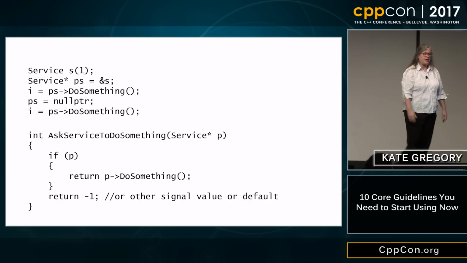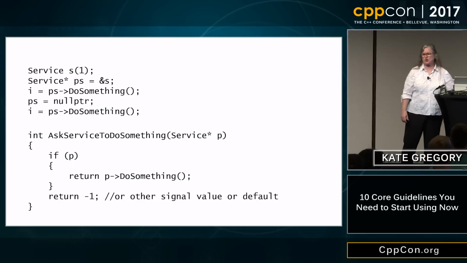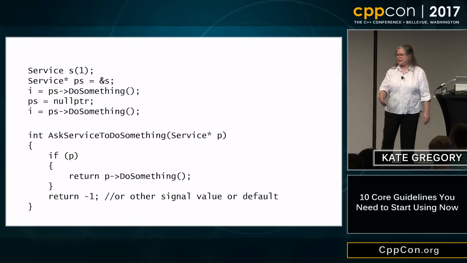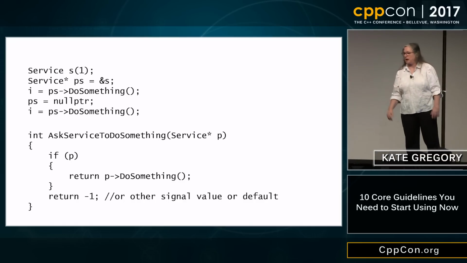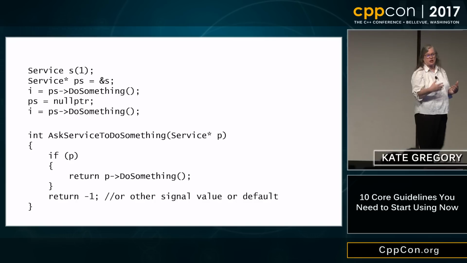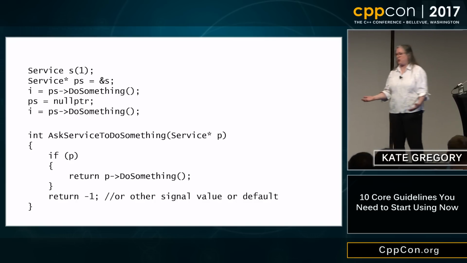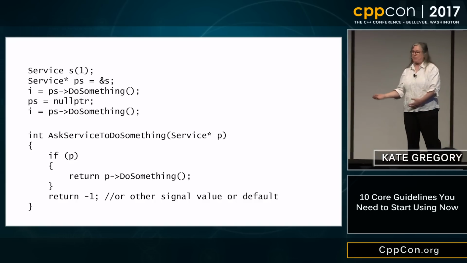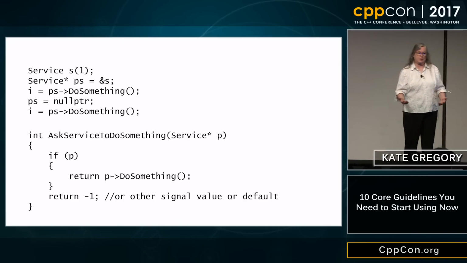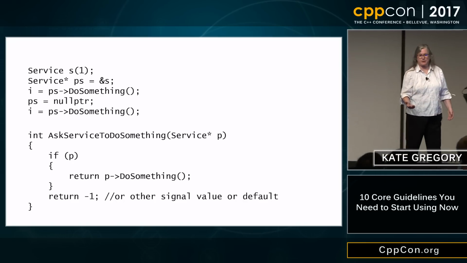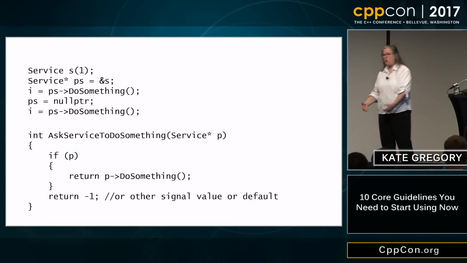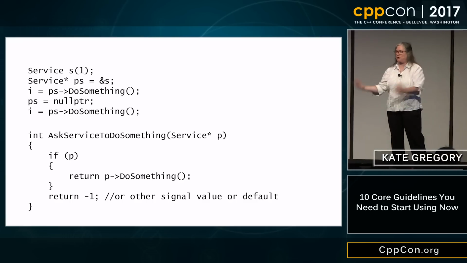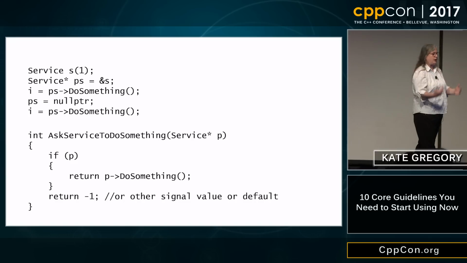So that's not okay. Well, remember we were talking about value or for std optional. So maybe it's like, hey, if the service can't help me, then the answer is 0 or empty quotes or false or something. And if you have a legit signal value and you don't care that this pointer somehow got null, then that's an okay pattern. But usually, that's not the case. And when that's not the case, the pointer cannot be null. So this ask pointer to do something is fine if it's okay for the pointer to be null and we can deal with that and we'll just say 0. But what about when you can't?